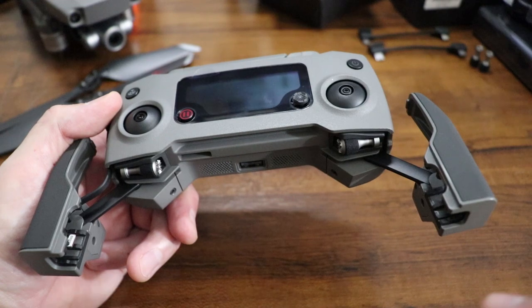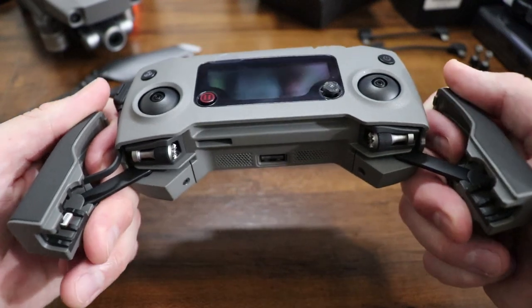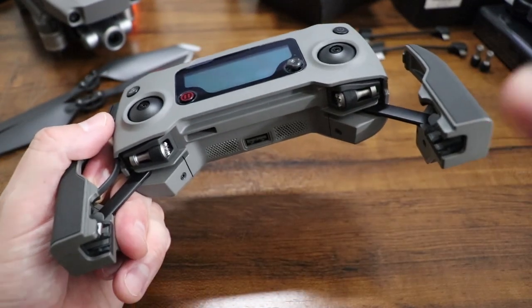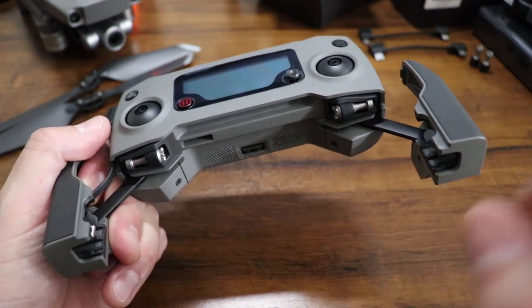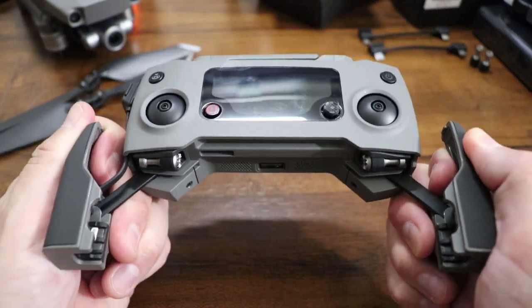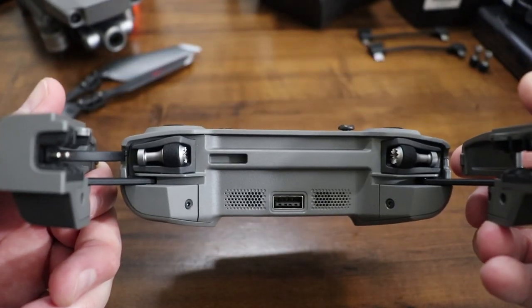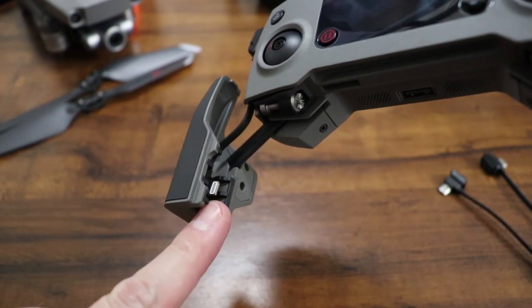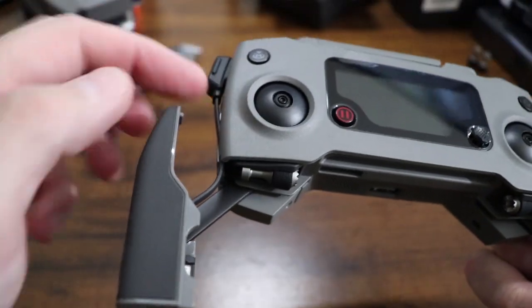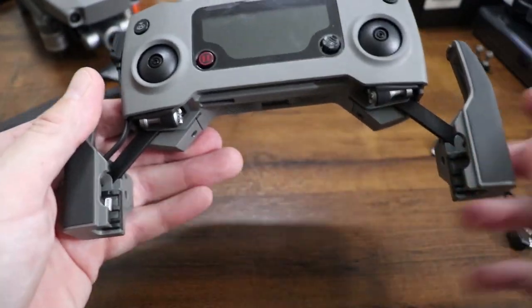With the clamps opened up, you can fit a phone up to 160 millimeters in length. I don't know if the Samsung Galaxy S9 Note will fit because I believe the Note is 161 millimeters. If you're going to use an iPad or tablet, you'd want to use the USB port on this controller. There are actually three RC cables that come with this — I believe this is the type C one, this is the micro USB one, and the one currently installed is the lightning cable, which runs up and plugs in. You just match the cable to whatever device you're using.